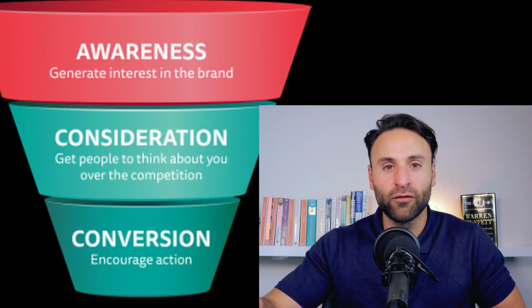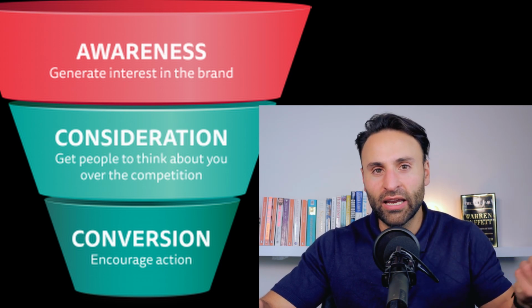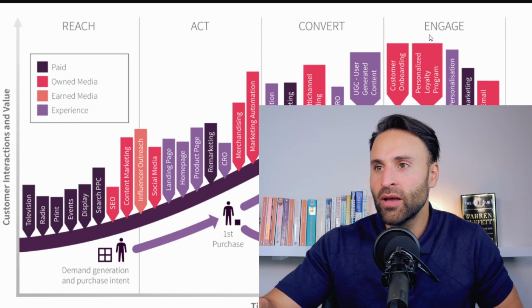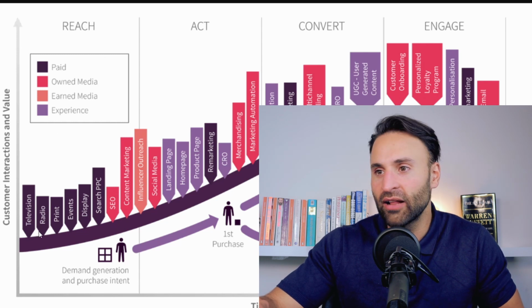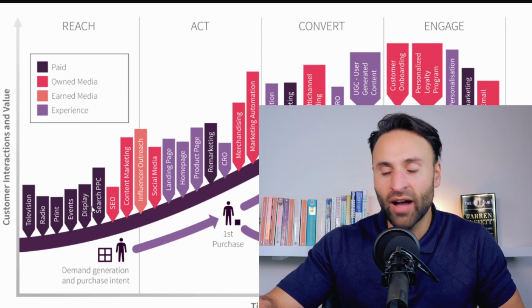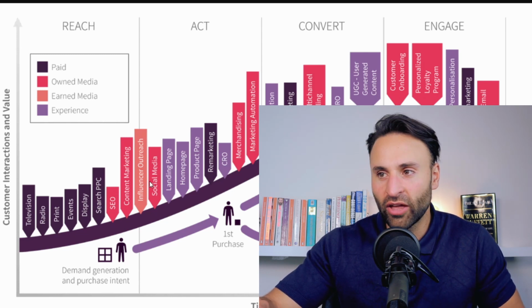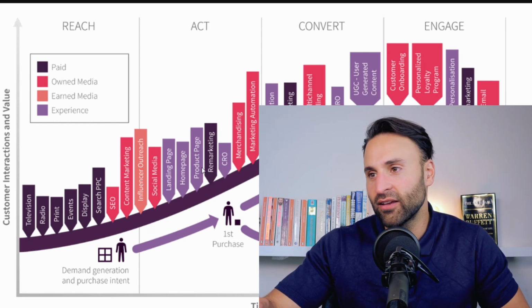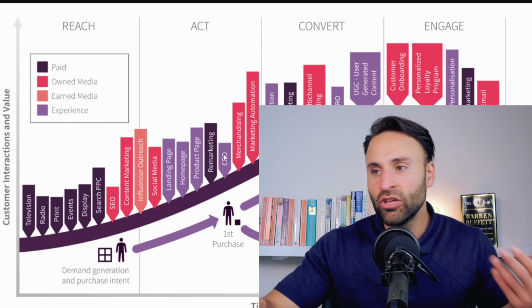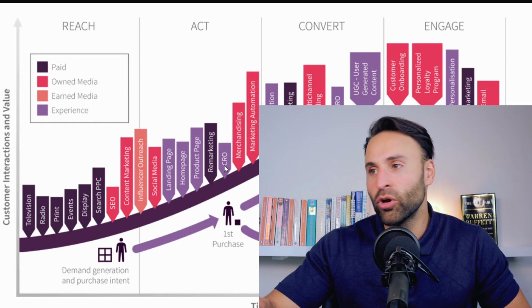Very similar to the traditional funnel where you have awareness, consideration, and then conversion. This is really tracking the buyer journey or the prospect journey. Now, reach here, you've got the different channels. You can have SEO, content marketing, display ads, search ads, pay-per-click. Then you have act, so they might click one of the ads, they might engage with a piece of your website's content. Then that will go to your landing page, your product page. Of course, this can all be tracked via your analytics. Then you can remarket to those people. You can use conversion rate optimization to optimize the conversions from the reach stage to the act stage. And then, of course, you go on to conversion.